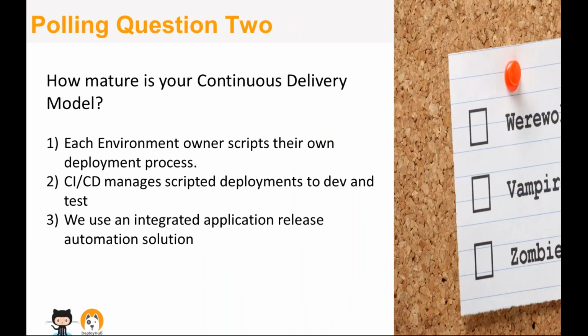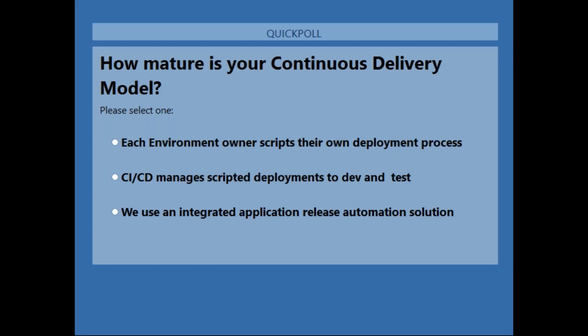So let's just get another poll here. How mature is your continuous delivery model? Are you in one of these categories where each environment owner scripts their own deployment practice, or where CI/CD manages scripted deployments from dev to test? And the third option is, are you using a full release automation solution? Deb, I'll let you go ahead and open that poll.